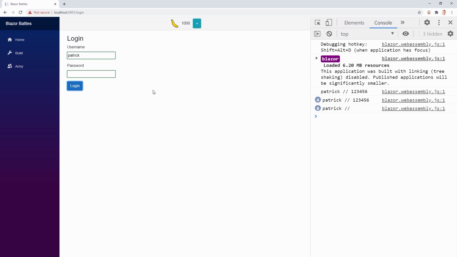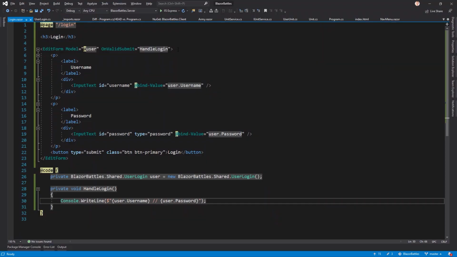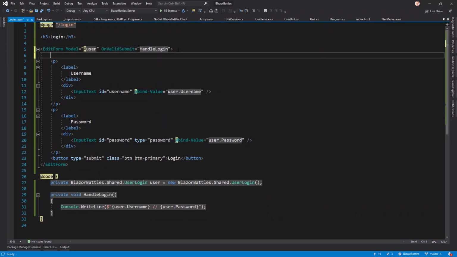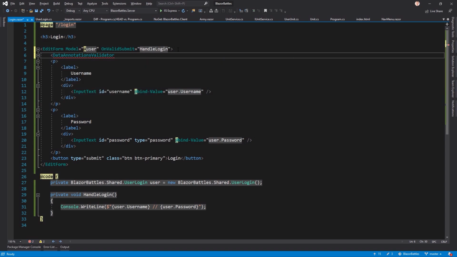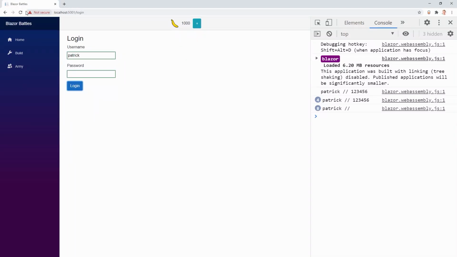Now to use the validation, we have to add the data annotations validator component. So back to Visual Studio, just below the edit form, we add DataAnnotationsValidator. And that's already it. When we now try to log in with an invalid form, the invalid control gets a red border. So just reload the page.